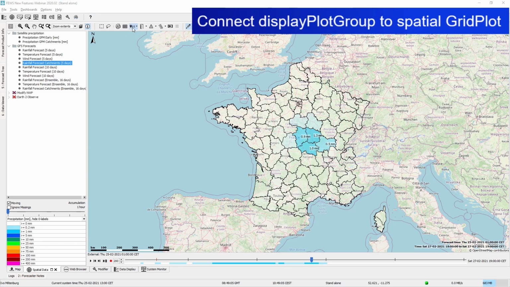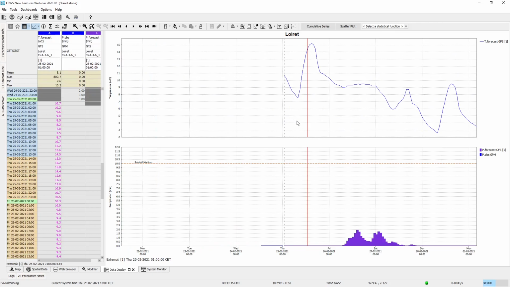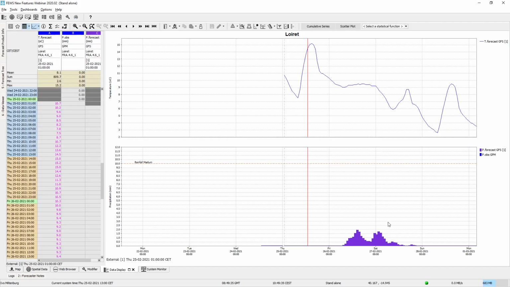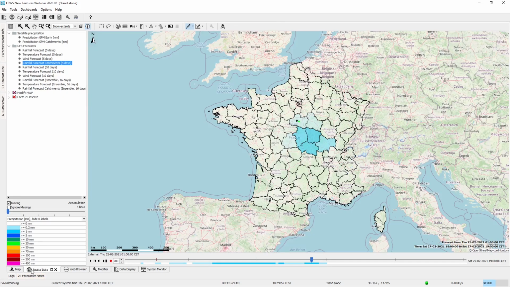Let me turn off these value labels and show you another way to interact. Let's say that we want to see some information. Well, a standard feature of course is double clicking and it will take you to a display. What you might have noticed here is that we're not just being presented with point information about the specific product that we had selected, the rainfall forecast. We're actually taken to a pre-configured display which contains additional information. This is a new feature of Delft Views 2020, the option to configure and link pre-configured displays to a spatial display.